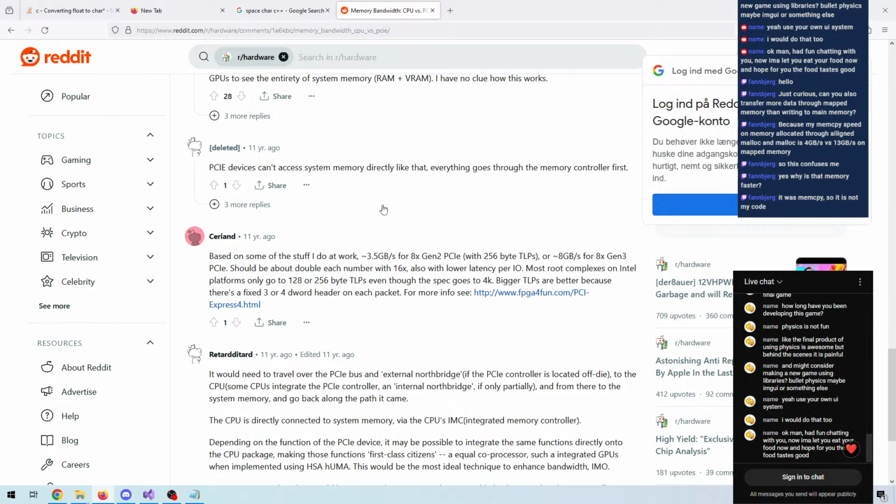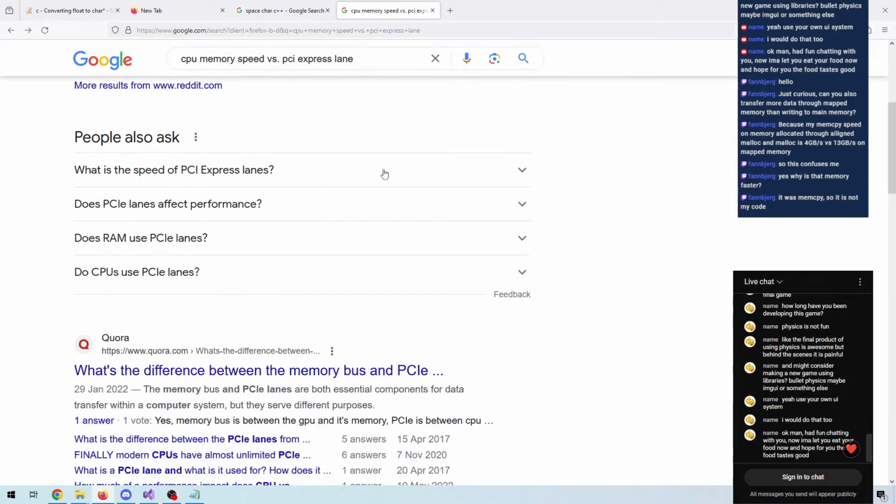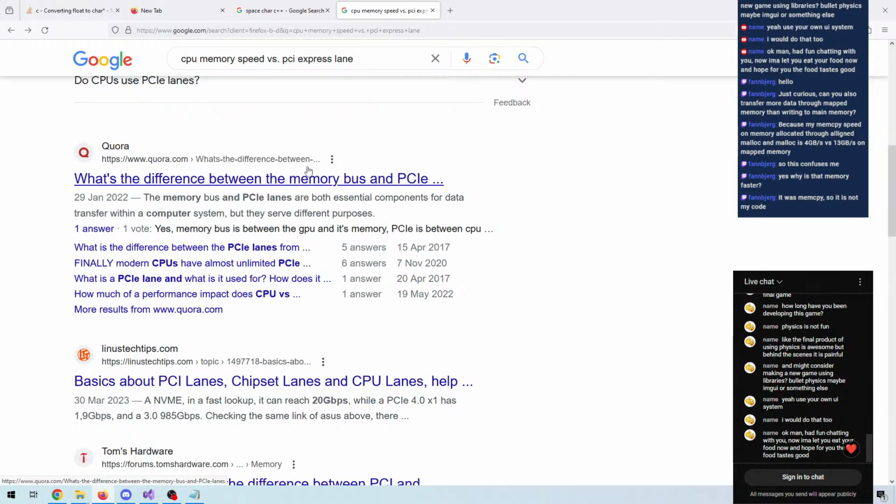Could also be a measurement. It doesn't seem likely that you have faster memory transfer through the PCI lane.